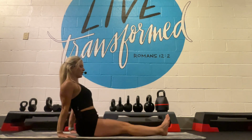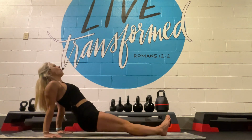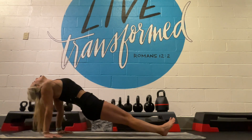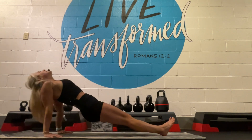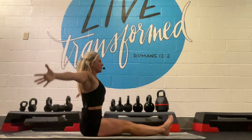Option to hold here, you can just press into the ground, lifting the chest, or taking the hips all the way up in that full reverse plank position. Breathe in. Exhale. Slowly with control, lower down, and then reach the arms all the way up.